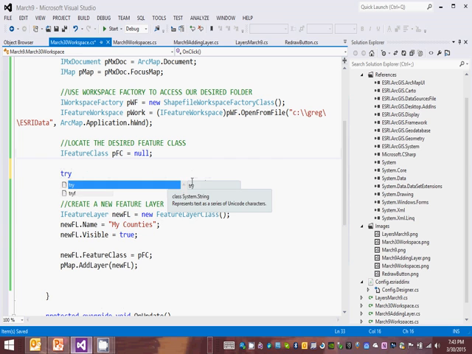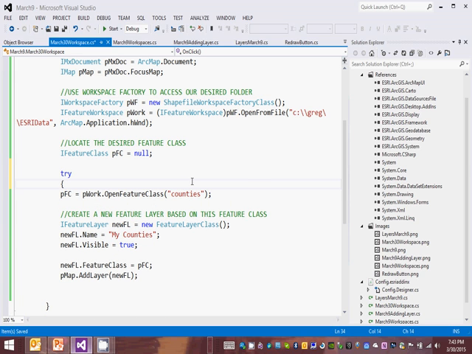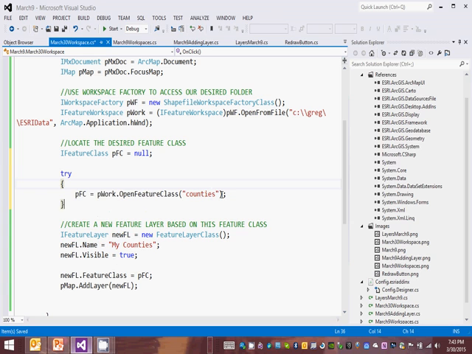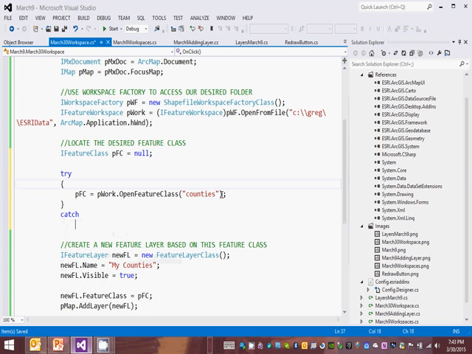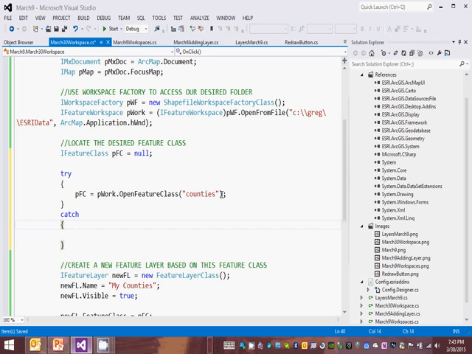So now I'm going to put the search for the county shapefile in a try block. And to illustrate the point, I will misspell it.